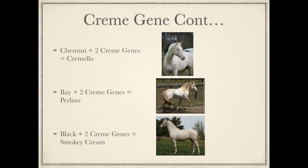So cremello is a chestnut with two cream genes. A perlino is a bay with two cream genes. Since it's a bay, often the mane and tail are going to be a little darker, often a cinnamon color. A black with two cream genes is a smoky cream. So those are our homozygous cream horses, very popular for breeding.